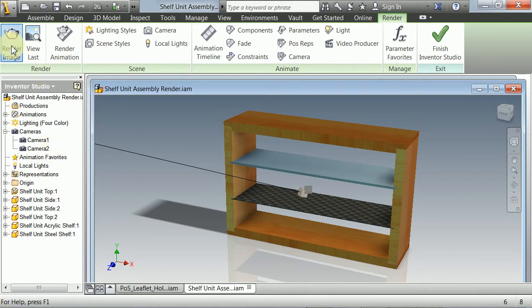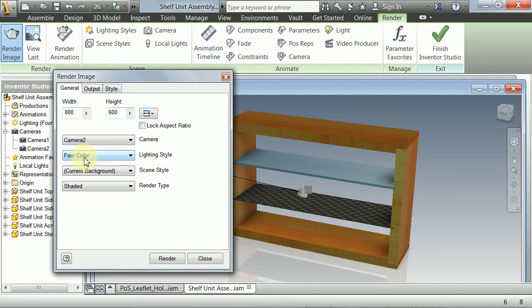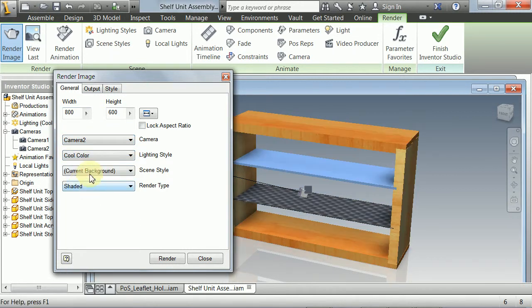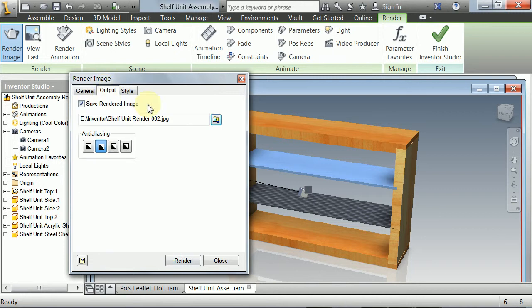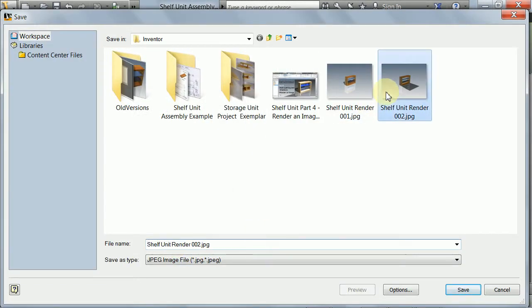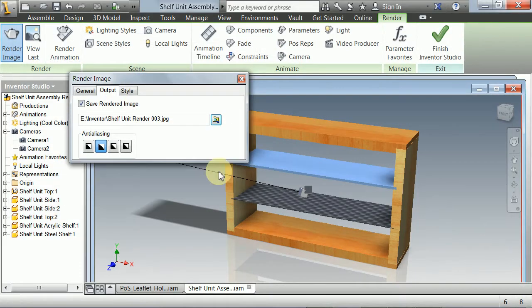Let's render that one and change to a different lighting style, and camera 2, change the output so I don't overwrite the one I have already, and go ahead and render that.